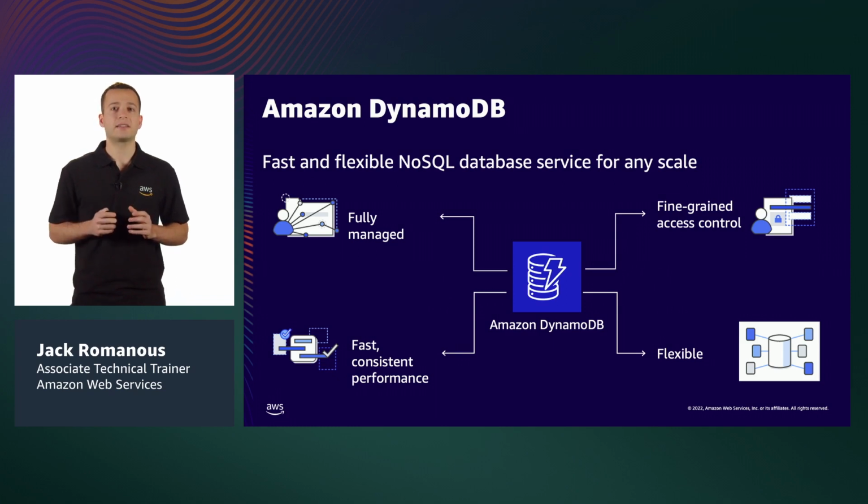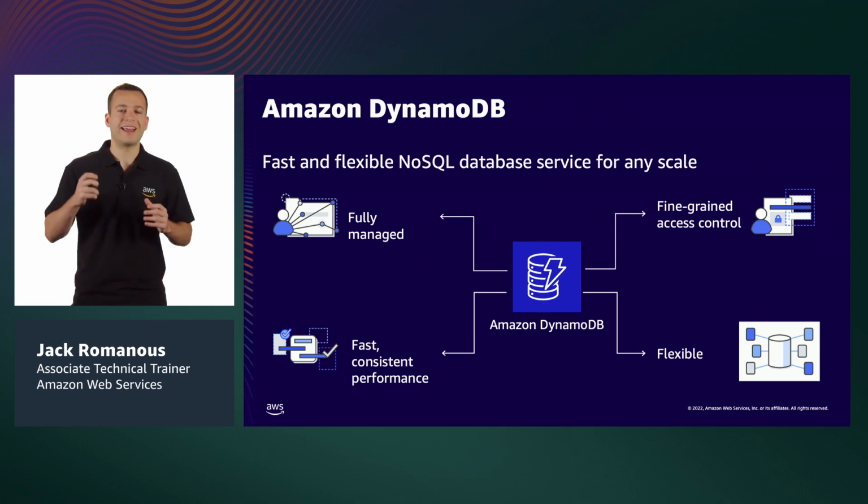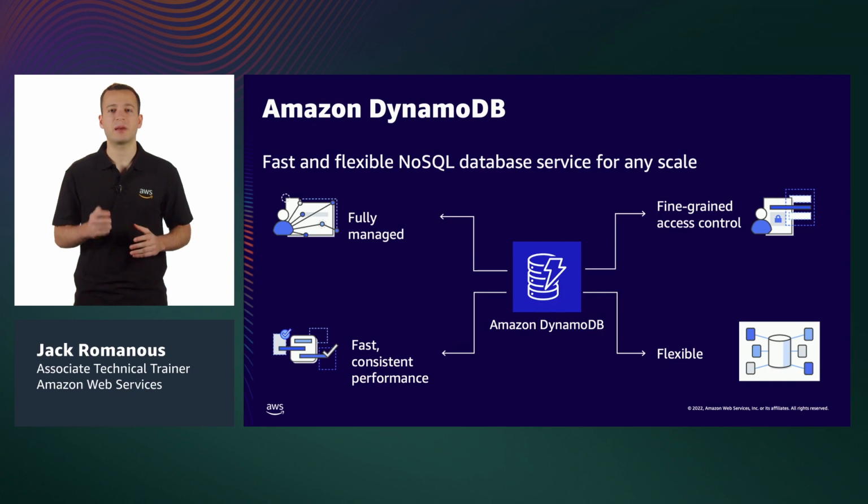In these cases, we have something called DynamoDB Accelerator, or DAX for short, which is an in-memory API-compatible cache that reduces response times down to microseconds. Lastly, DynamoDB provides the ability to create a multi-region, multi-active configuration with something called DynamoDB Global Tables. And that frees you from having to roll your own replication solution.